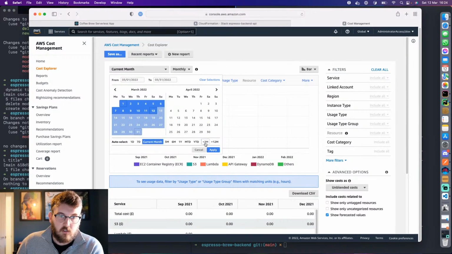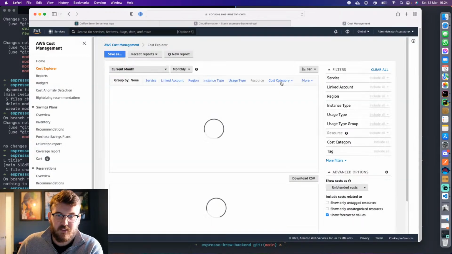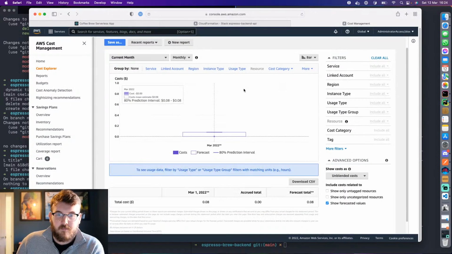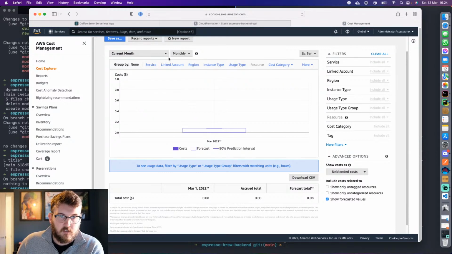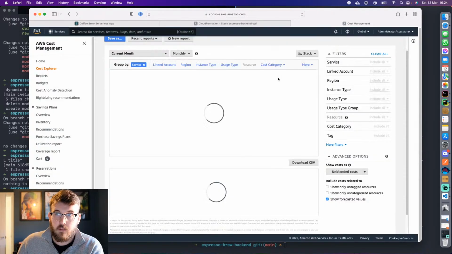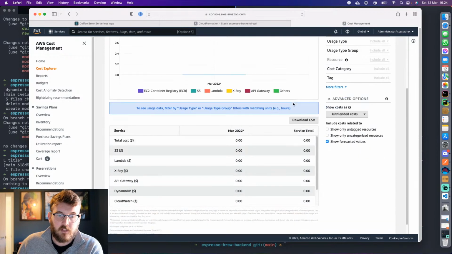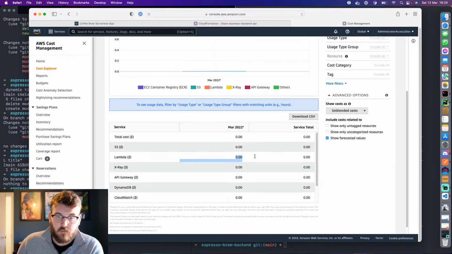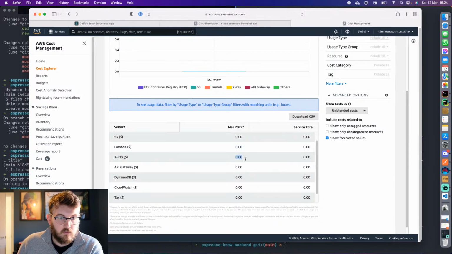What you can see here is how much this account gets used. So actually, for this month, up to today, my cost for Lambda is nothing, X-ray is nothing, so tracing is free. For what I've done, it isn't free if you use a lot of it.